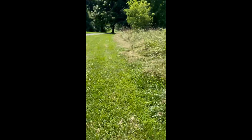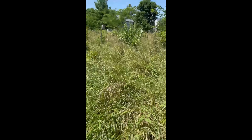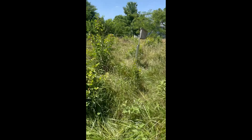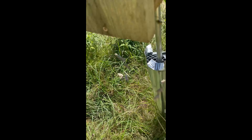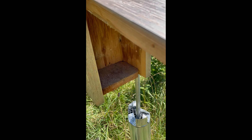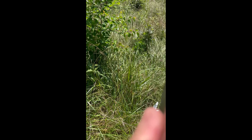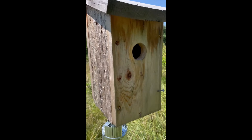It's time to go on to the next two boxes. Last time there was an empty box and one that I cleaned out. That was the empty box, and then there's the house wren with six eggs. So this one should be empty — maybe something was taking up residence here, which doesn't look like has happened.